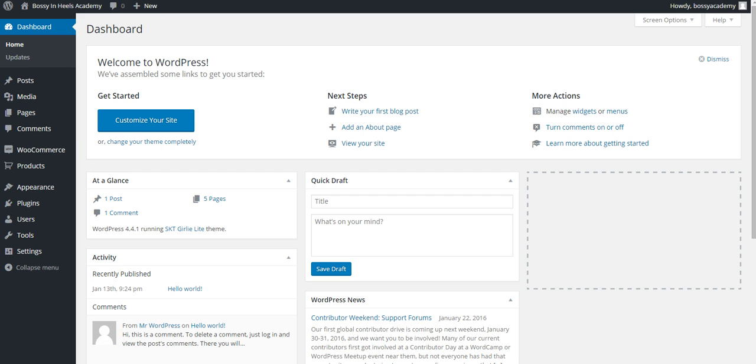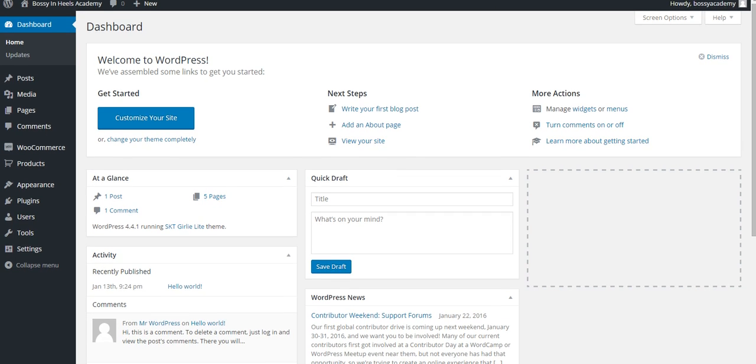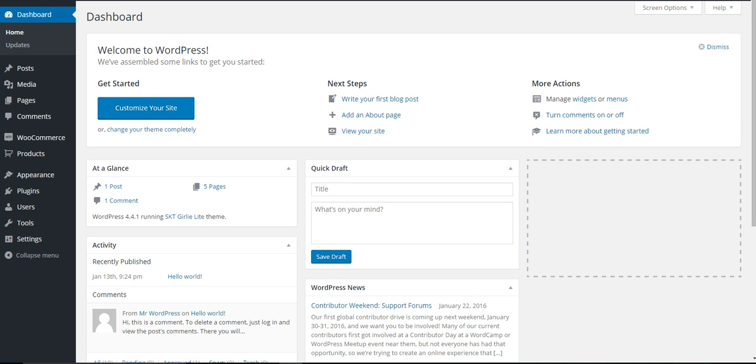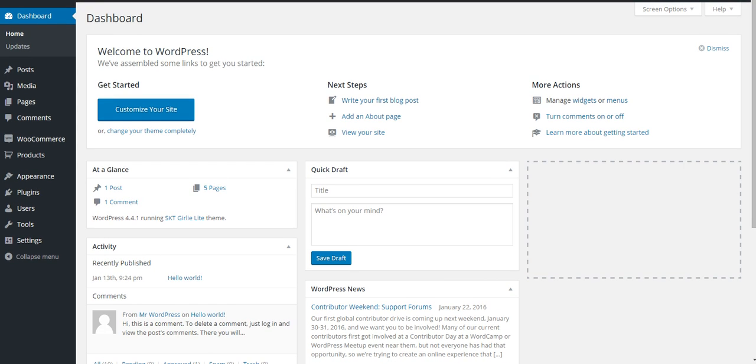Okay, once you've done that, you'll come to this screen, which is your dashboard. It is the same for everyone. You can change the look and feel of your dashboard, but in the very beginning, just leave it as is until you become more comfortable using it. Up here it says welcome to WordPress. We've assembled some links to get you started, so they'll show you how to customize your site or change your theme completely.